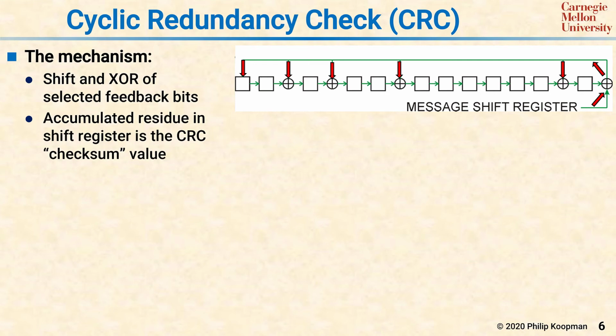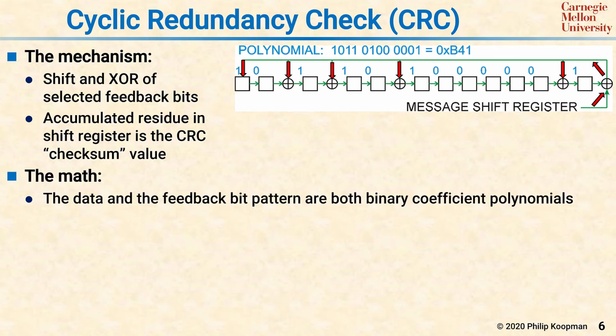FCS for network messages. From this picture, you can see the red arrows are where the message shift register value is combined with the bottom bit and then XORed back in to various stages of the shift register. That performs mixing to scramble the bits as you go. An interesting thing about CRCs is even though this hardware mechanism clearly does some mixing with the feedback and the XORs, there's some actual math behind what's really going on here. The math is based on polynomial division.